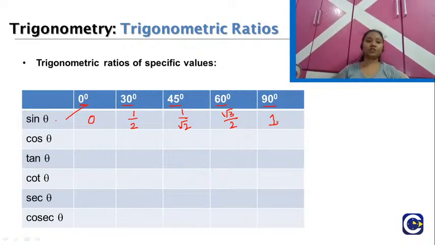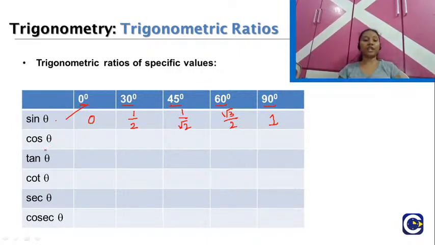So as I told you, first we have filled up our first row, which is nothing but our values of sine function. Now we'll get into our next step, cos. How can we write the values for our cos function? For cos function, it is simply writing from the backward of our sine. Here the last one is 1, so sine 90 is 1. That will be coming here, so it will be 1 here.